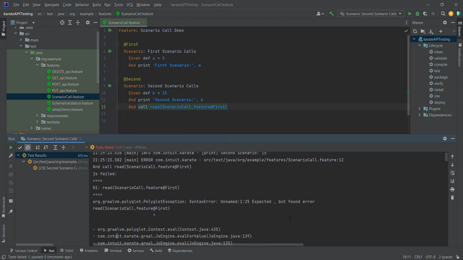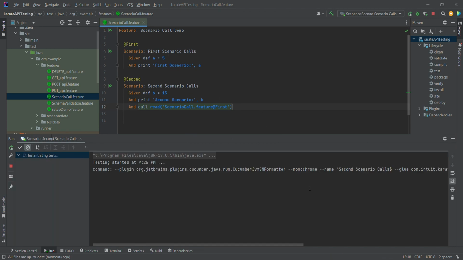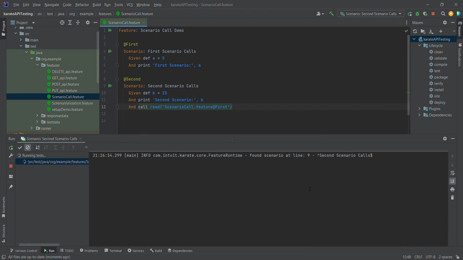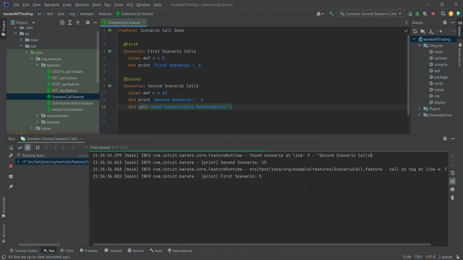It's actually giving this error. Oh, we forgot to keep it under single quotes. Let's try one more time. So we have to keep the name under single quotes.